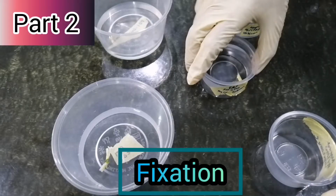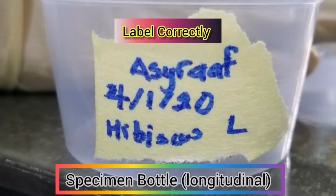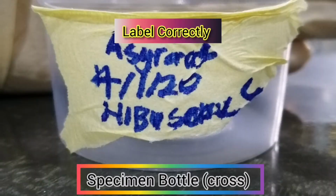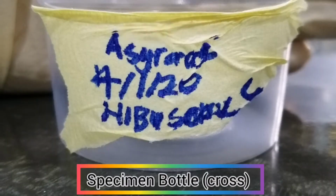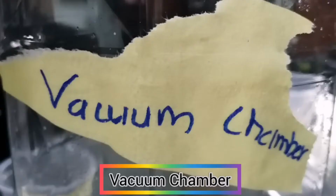So the next part is the fixation part. The ingredients we need are the EAF fixative mix solution, specimen bottle for the longitudinal section, specimen bottle for the cross section, incubation chamber at 4 degrees Celsius, and a vacuum chamber.